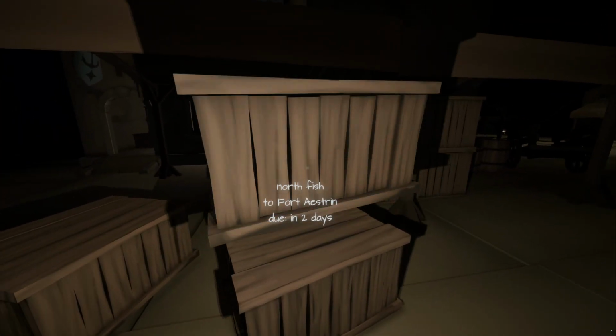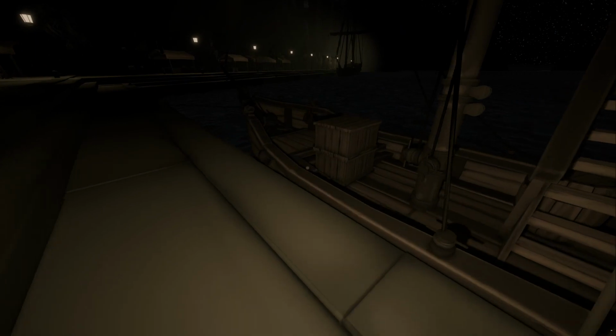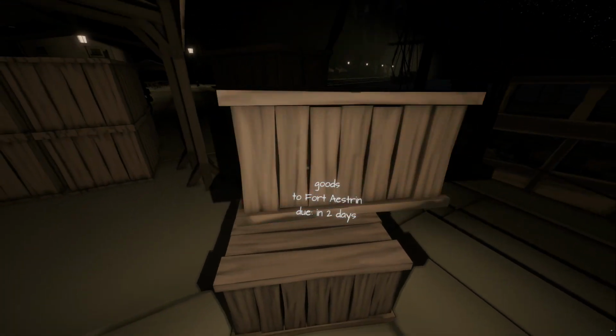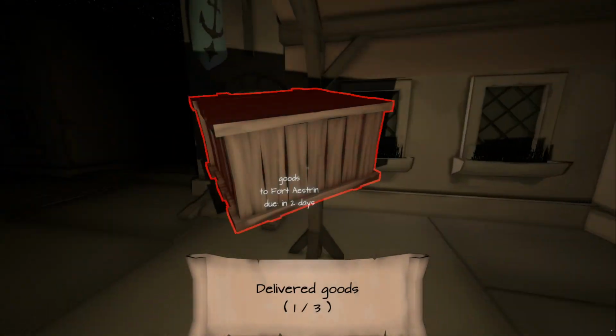Now, this is just something that I personally like to do, is unload everything in groups. You don't have to do this. You can just take everything straight into the building right away if you so desire. But this is just something I do for amusement, so it makes it easier to know if I get everything off the boat or not. So yeah, let's go ahead and sell all of this.